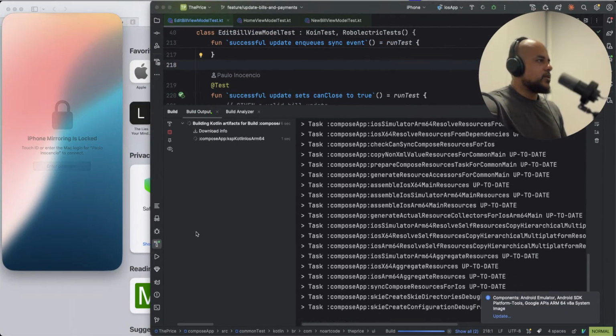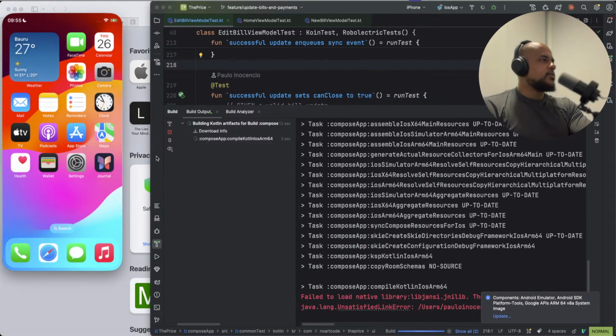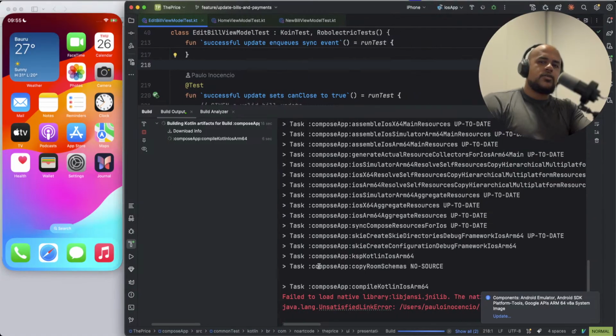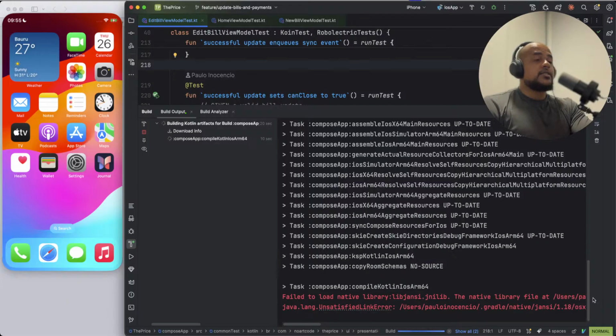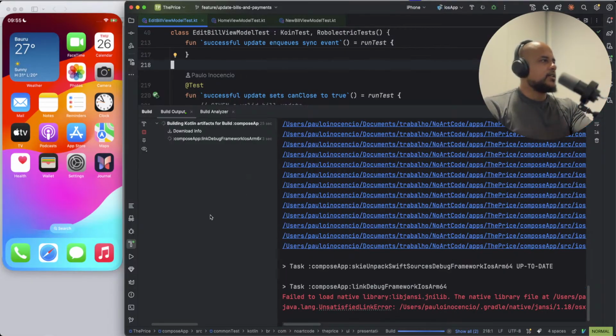The easy way right now is to run on iOS, because I have an iOS device connected that I use for testing purposes only. So this is why I like to test on iOS, though it would work on Android as well.